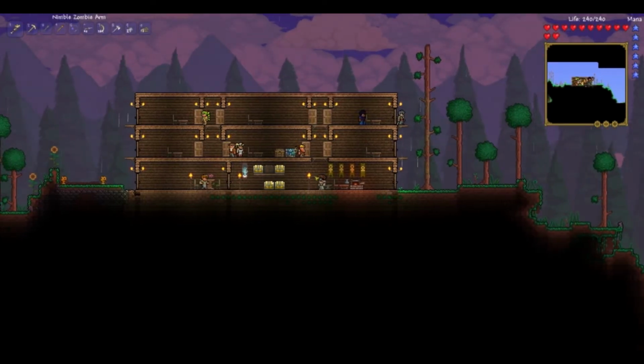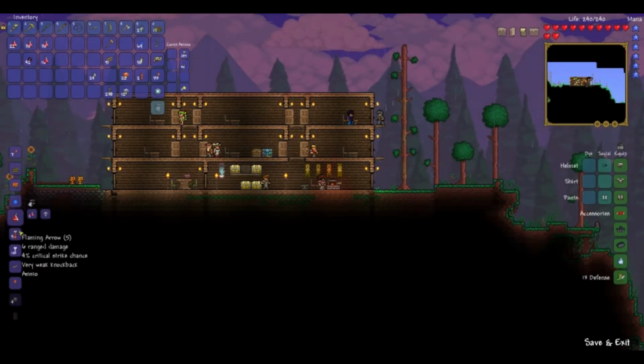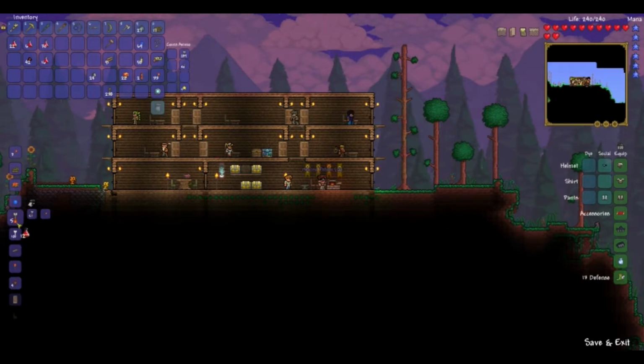Before I do that, I'm gonna craft some potions. Here we go. Requires one glowing mushroom and 2 regular potions. Create 100 healing potion. It's a lot better than before.